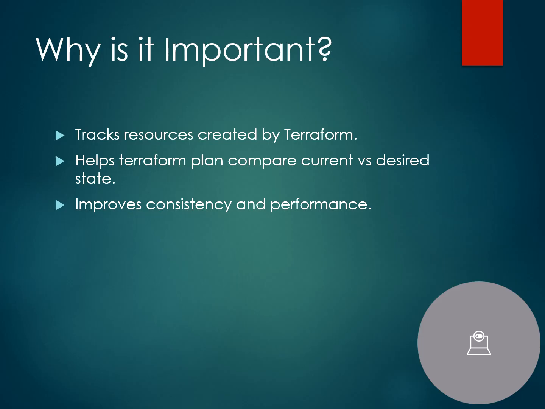The benefits of this are that we can track resources, improve performance, enable change planning, and maintain the infrastructure consistently. Without the state file, Terraform would have to inspect every resource every time. So the importance of the state file is that it is used to track resources created by Terraform. It helps Terraform plan and compare the current and desired states, and hence improves consistency and performance overall.